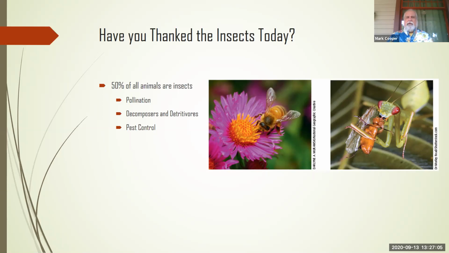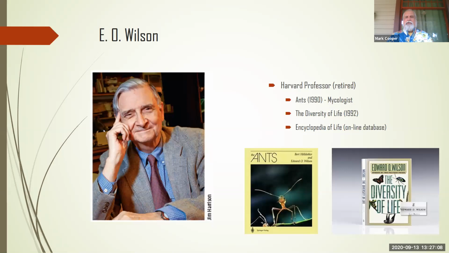Insects are needed. I do want you to know E.O. Wilson. E.O. Wilson is a great biologist. He is actually the name that is associated with biodiversity today. And he used to teach at Harvard. He's retired. I think he still gives guest lectures. But he's a myrmecologist. That's not even right, it should be myrmecologist, but that's okay. What I need you to know is he studied ants. That's the key. And this is a book that he won a Pulitzer for. It was the first textbook ever to win a Pulitzer.